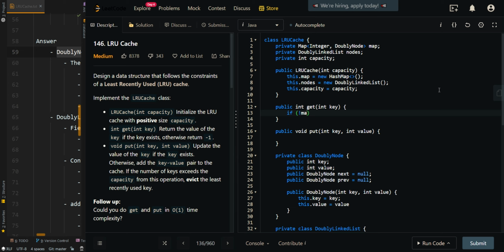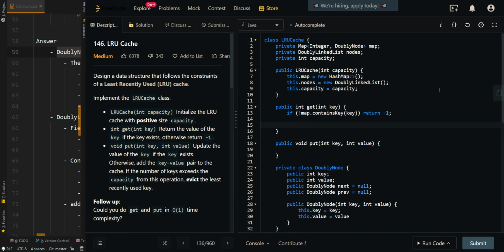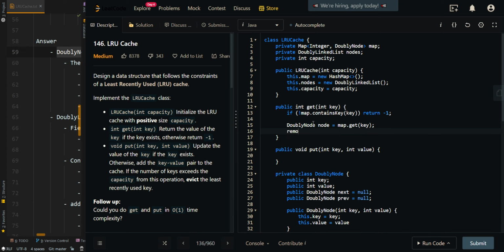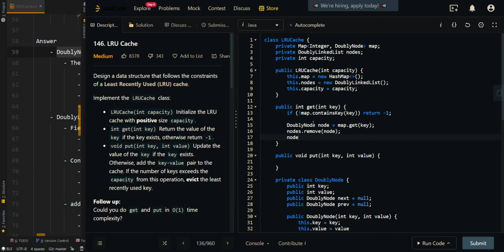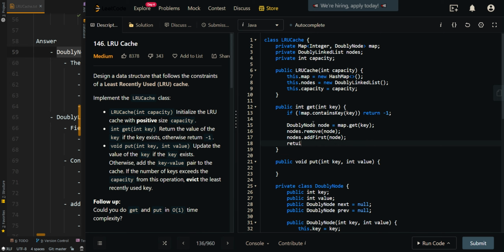So if map does not contain key, then we just return -1 because there's no value. Now we want to retrieve the node associated with this key. We want to remove the node and move it to the front of our list because it's recently used. So we want nodes.remove node, and then nodes.addFirst node, and then we want to return the value.